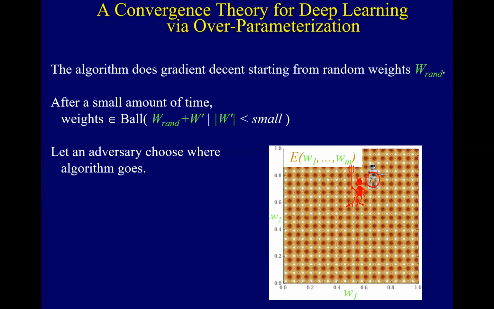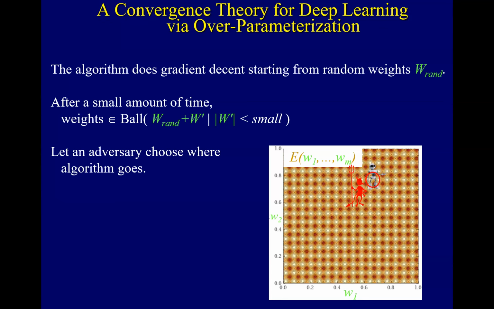So everything is nice. Yeah. So it's basically after a small amount of time, the weights are here. Are you going to continue running the algorithm, or the algorithm has ended and you found the local minimum? It's found it. So here's the magic. You give an amount of time and a step size so that two things happen. One, within this time, you find the optimal solution. And two, you haven't moved so far that you can't still say it looked random, right? So it's pretty nice, right?